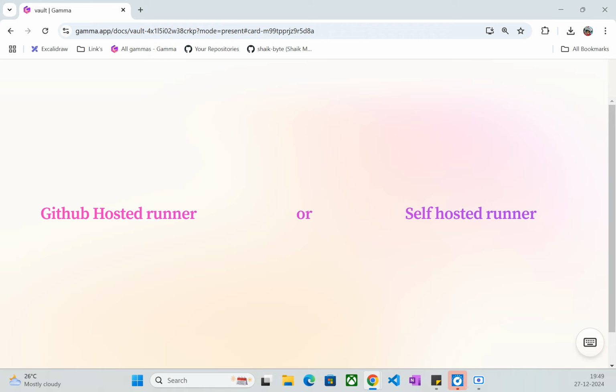When it comes to self-hosted runners, it's fully customized by users or your organization. The cost has to be completely borne by you, including the hardware, the software, and the maintenance.